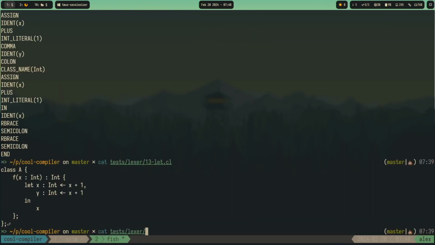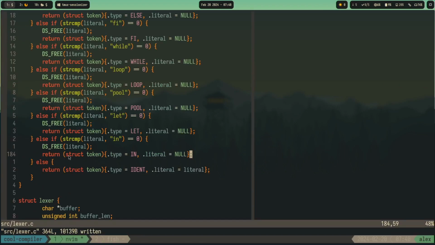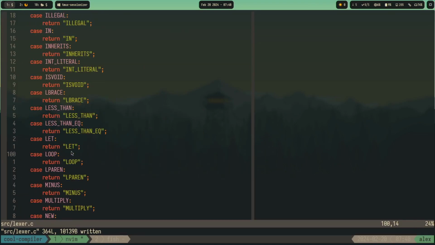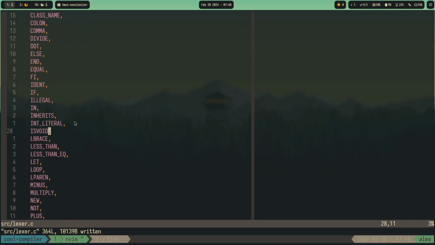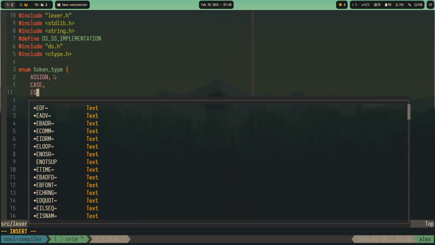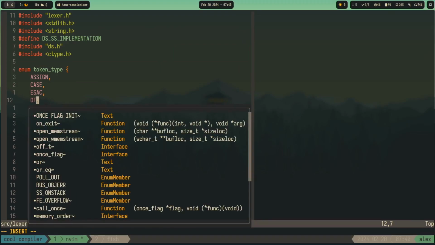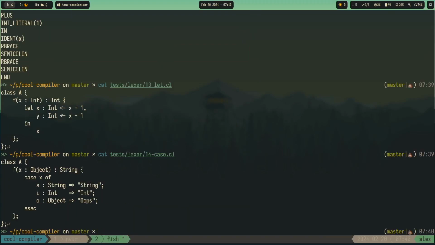Okay, let's go for the next one, for the case. So case, yeah, now it becomes again more interesting with this thing, but let's do case, of, and ESAC first. Okay, so the classic case, ESAC and of.